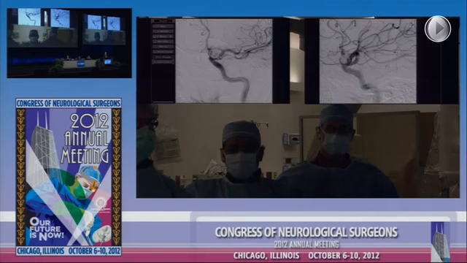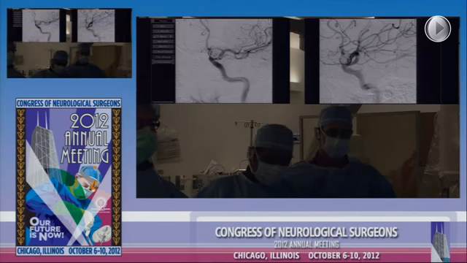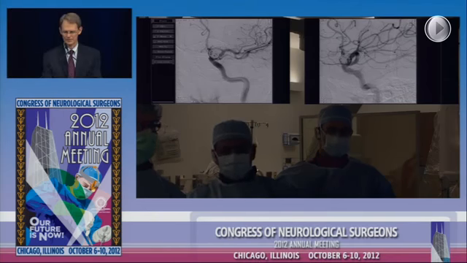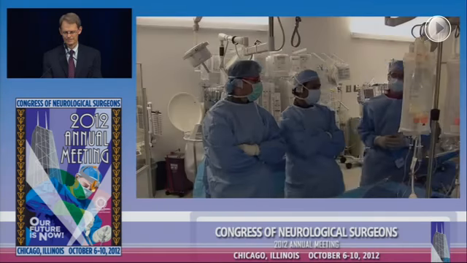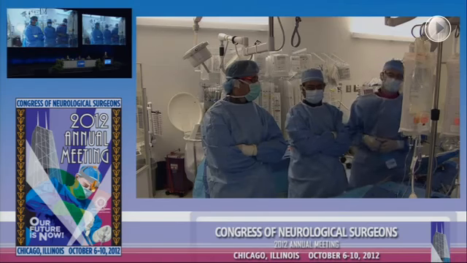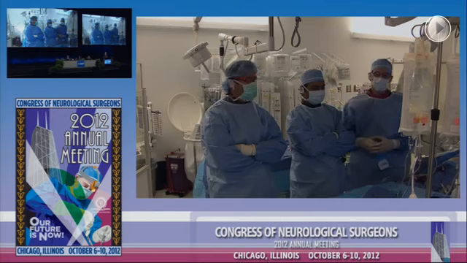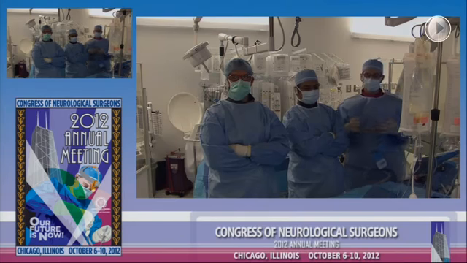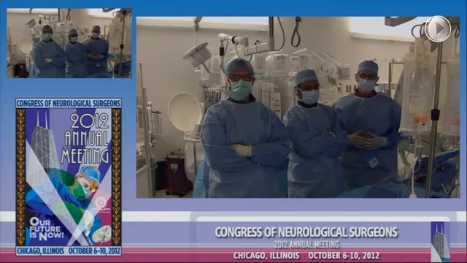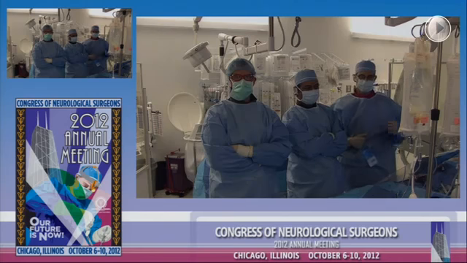Why don't you talk a little bit about the treatment options for these types of aneurysms before this? Things you would have thought about if you didn't have pipeline, both on the surgical and the endovascular side. I'll just make a comment. What's important to remember is whenever you're treating aneurysms, it's not anymore about coil versus clipping. It's really about what are the tools out there, what are the skill sets of the institution, what can be done in the safest possible way for your patient in your hospital. There are many tools out there, and the better we can understand the tool sets and the skill sets, the better we can tailor procedures for specific patients.